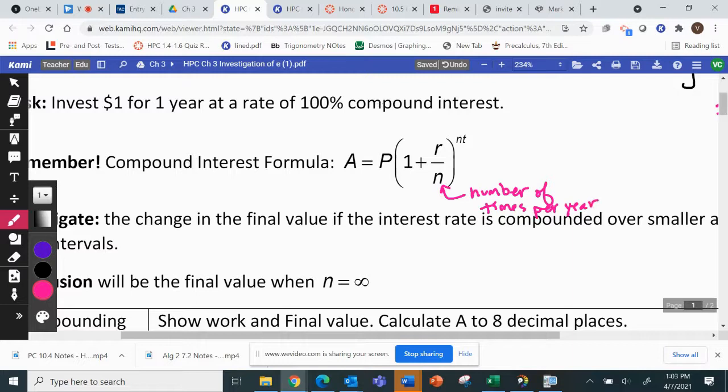And this n is in 2 different places. It's underneath the rate, which is the exact same as the other equation, and it's multiplied by the time, which is the exact same, t is time, just like the other one. You just have this extra n thrown in there. It's only plus because this is compound interest, which increases money. And there's a P that's different than the lowercase a, and there's an A that's different than the lowercase y.